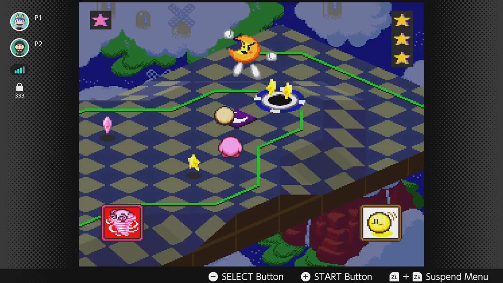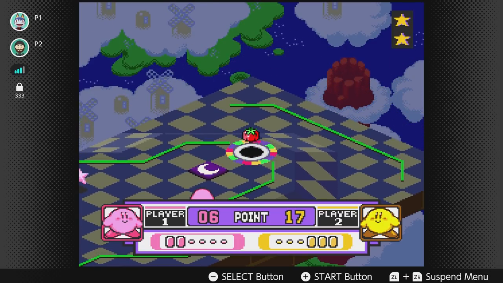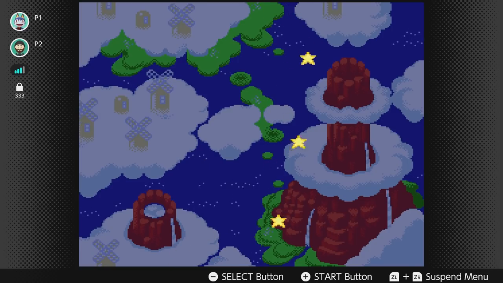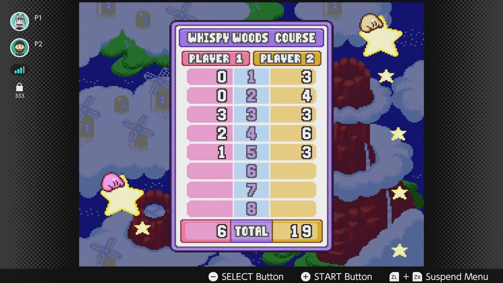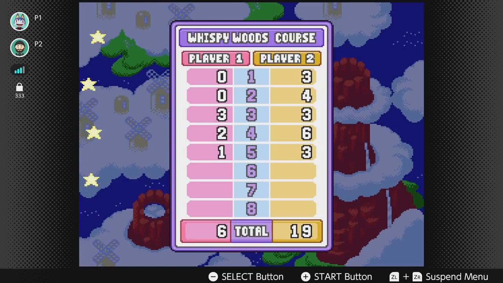What happens? Oh, okay. Oh, it just gave you everything. It just gave me... oh, that's what the button does. It switches the stars. All stars. Wow. Okay. Cool. Interesting. And bad. Bad for me in this case. Very cool. And bad. All right. I can make a comeback.